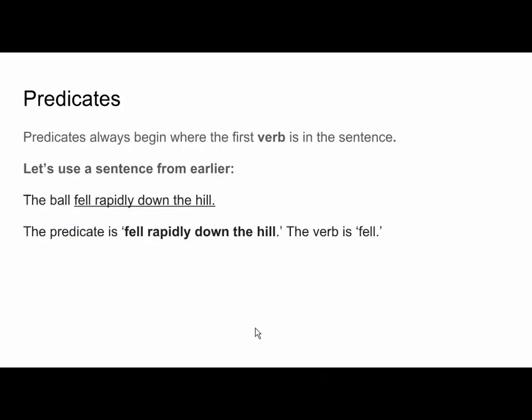All right, so now a predicate. Again, it's not a part of speech, much like the subject. It runs opposite of the subject. Subject with a predicate. Okay? Predicates are not a part of speech. They always will begin where the first verb is in the sentence. So let's use this sentence from earlier. The ball fell rapidly down the hill.